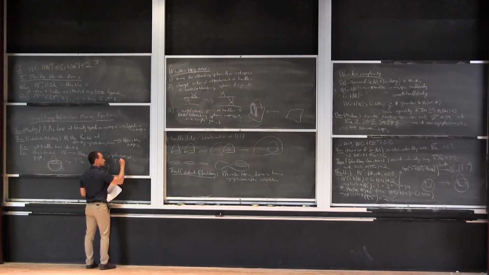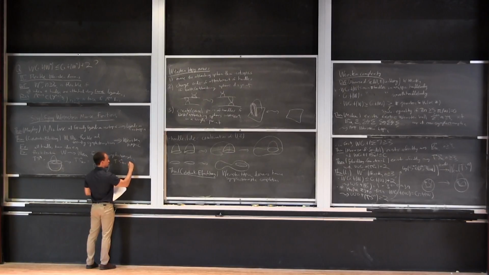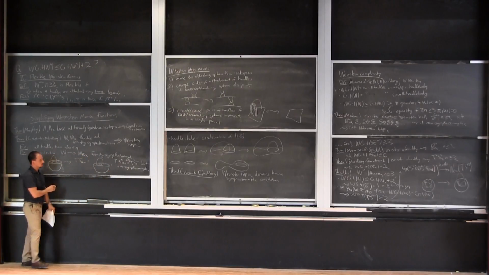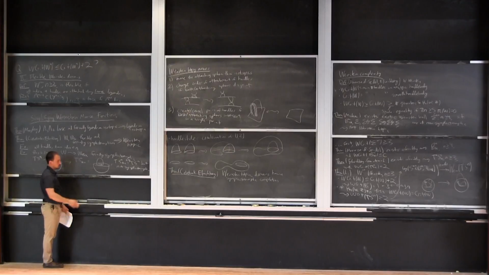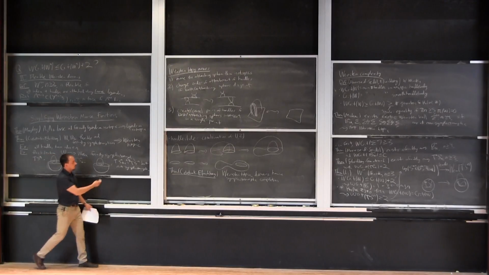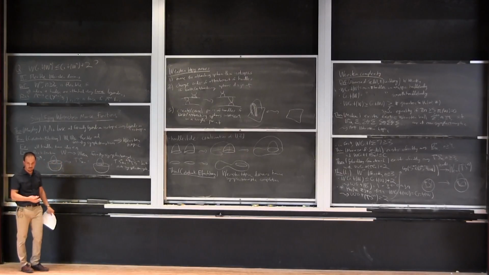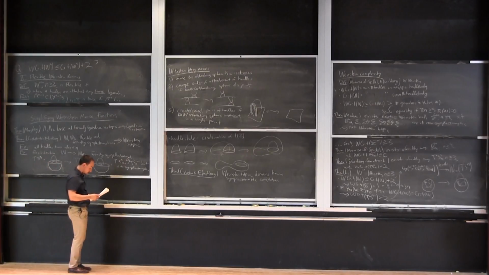So formally, but not symplectomorphic. One way to see that is because the symplectic homology of this domain doesn't vanish, whereas the symplectic homology of this domain vanishes. So again, these two domains are the same from the point of view of smooth topology and algebraic topology, but they're different from the point of view of symplectic geometry.